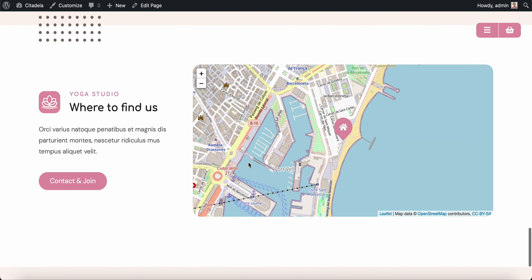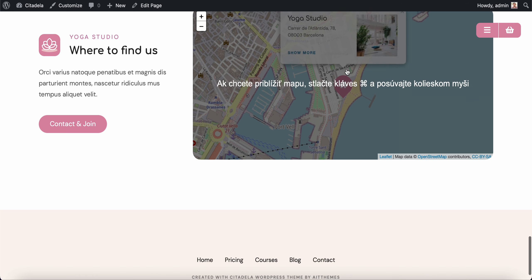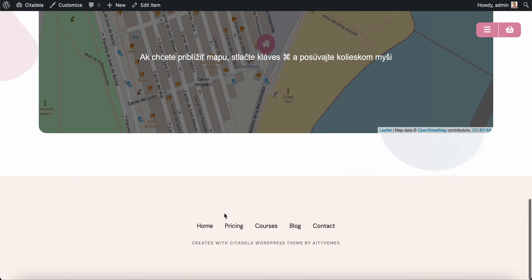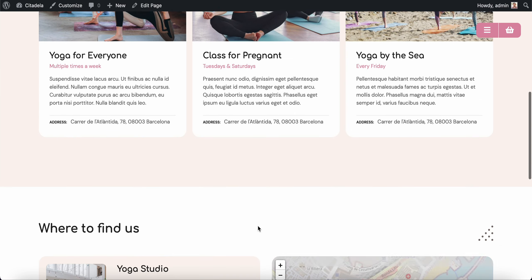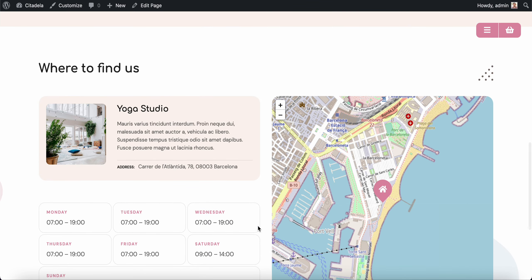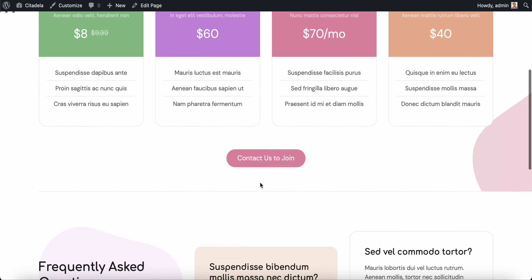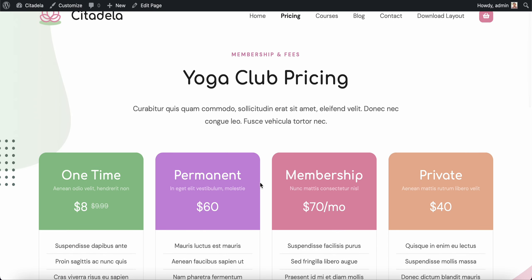It is installed on your hosting with images and a map. You can click through it, play around, and change whatever you want. You can start from what you see here — add your own pages, blog posts, an image gallery, and easily launch a shop because everything will be styled in this color scheme, so it will look very nice.